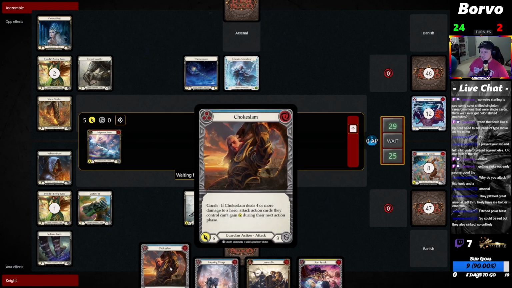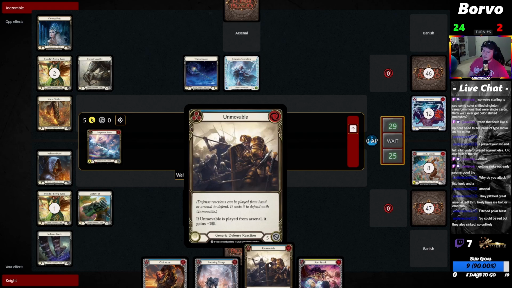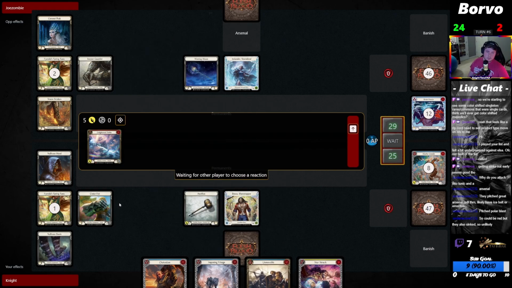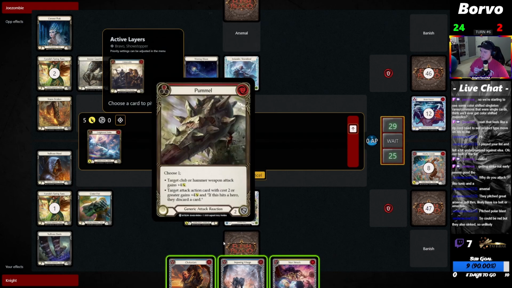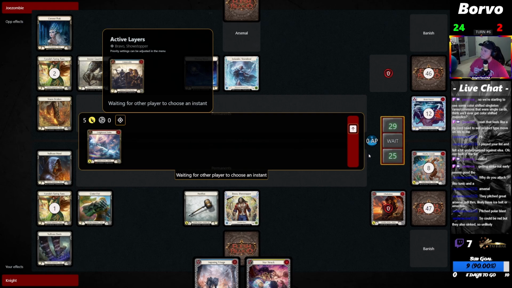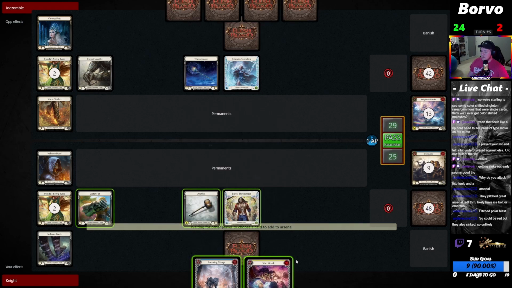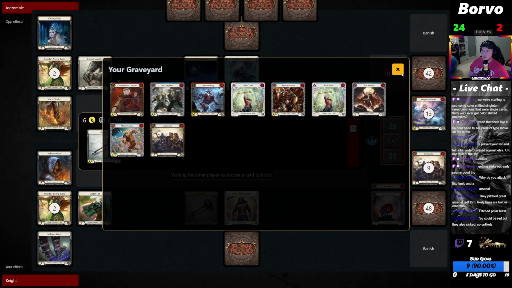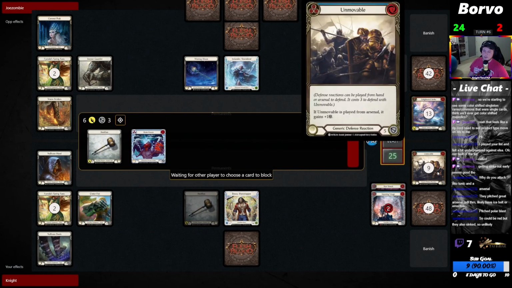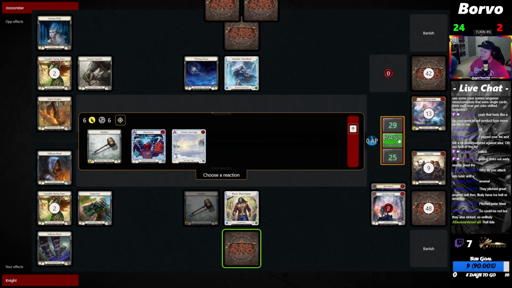I could, I guess, Pummel this Chokeslam. Maybe I get the ability to, but I think it's worth just having the extra floating. Could block with the Crater Fist here as well, but I think it might just be better to do this. That might be greedy. We're going to have some floating, so. Best case here, next turn, if we got something like a Command and Conquer would be really good.